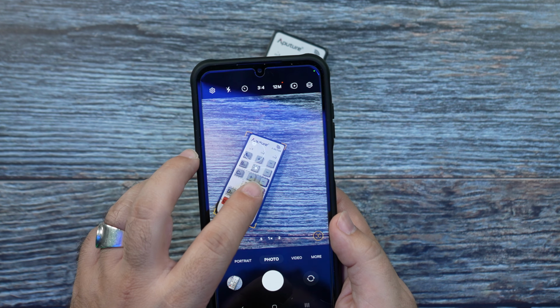Okay, next we're going to go to More. And there are a lot of different modes here that you can use. You can do things like pro photo, pro video, and a night-specific shot, which it automatically should do as a regular night shot, but you can add it. You can also hit the plus icon and add some that you frequently use. So I'm going to hit this plus icon right here. And the one that I personally use a lot, and if you do too, you might want to add it, is food.